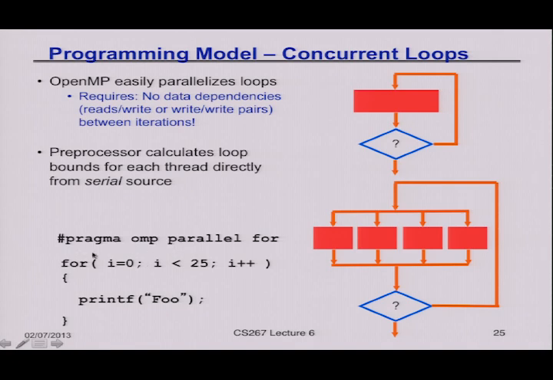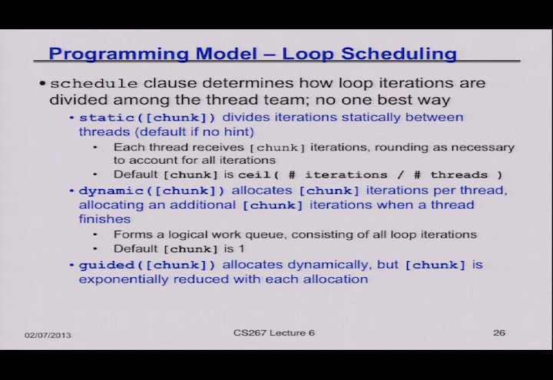So the question is, how does OpenMP decide to take these 25 bits of work and do something with them? There's no one best way to do it. So there are 3 choices that you can make, or you can just let OpenMP do whatever it wants. The simplest thing to do is called static. In that case, it simply assumes all the iterations take an equal amount of time and divides them equally among processors. So if you have 25 iterations and 5 processors, each one will get 1/5 of the work, and it'll assume they'll all finish at the same time.